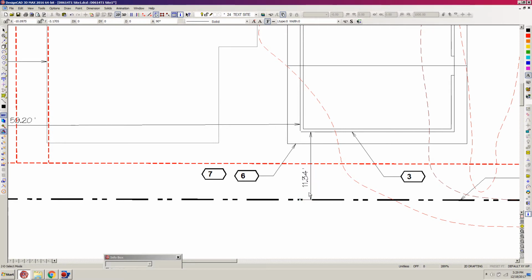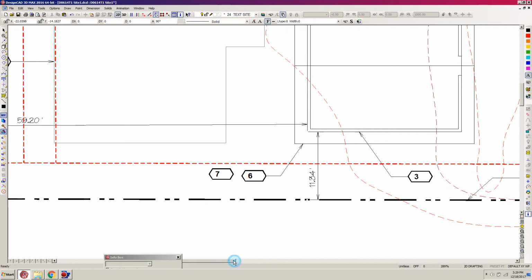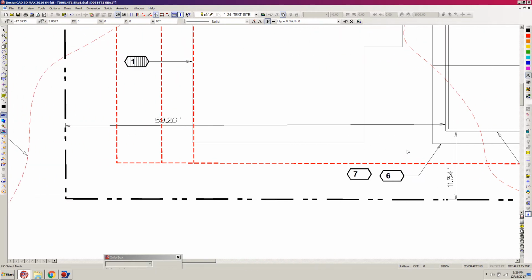So that pulled that dimension so it's easier to read. It's no longer in the setback line. So now we've got to indicate the setback lines. I see that I also have the same issue over here. So I'm going to use my scroll bar to scoot over a little bit. Let me select this and move it over just a little bit. All you have to do is right click on that center point and then pull it over a little bit. About there, that looks pretty good.